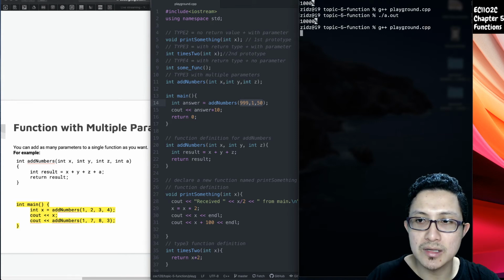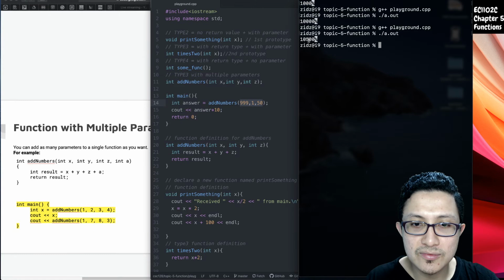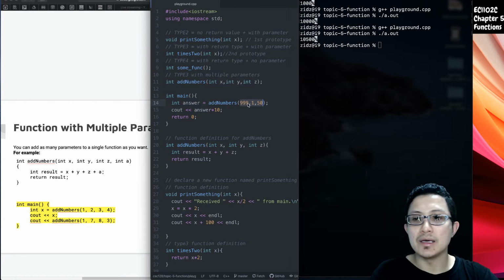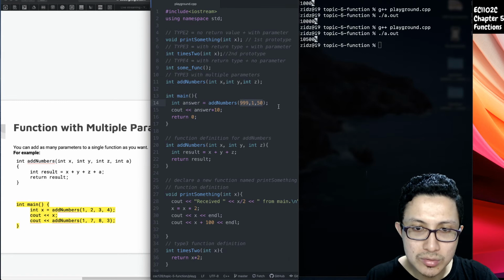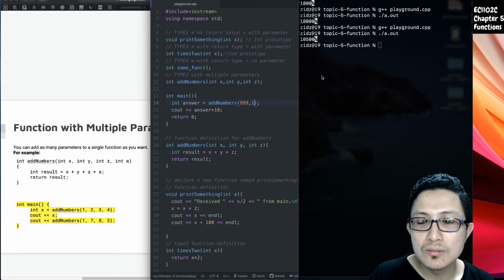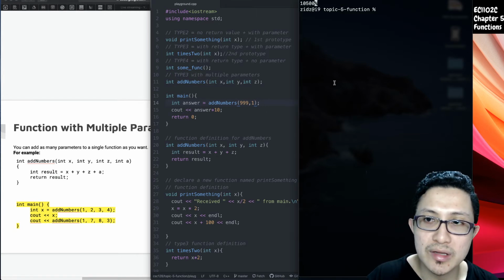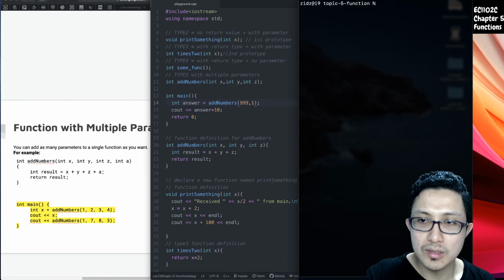There is something that I want to test out, but let me run this once. Okay, 10,500, because this one is 1050, right? 1050. So you multiply with 10, you get 10,500. But what I want to show you is, what about if you just include 2 parameters instead of 3 during your function call? So what should you expect here?